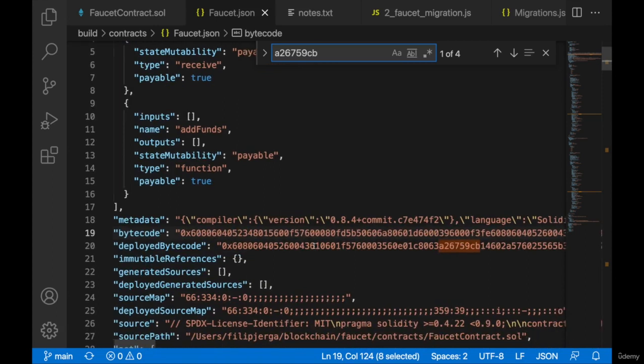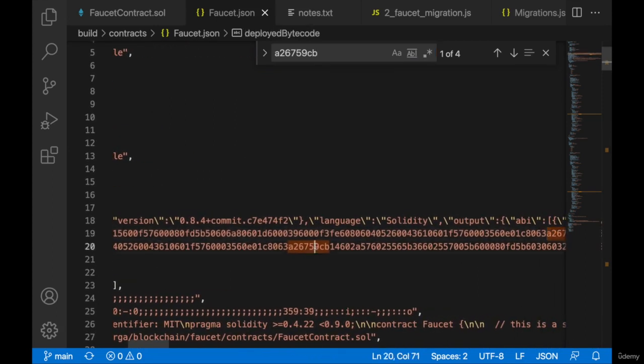Here is a part of the contract that has been deployed, and when the contract is executed, something is happening with this function. That's our function signature, and before it you have instruction 63. Instruction 63 means PUSH4, which pushes 4 bytes onto the stack. So this instruction is push 4 bytes, and these 4 bytes are the function signature.